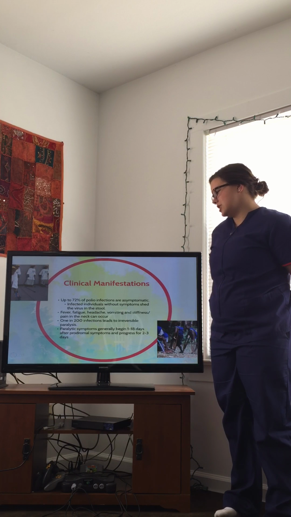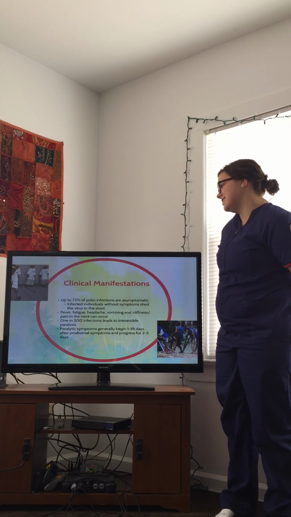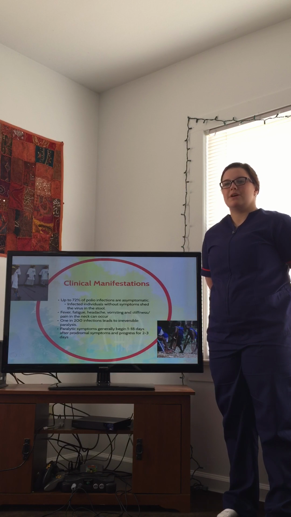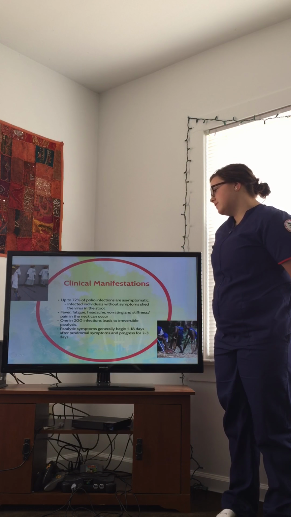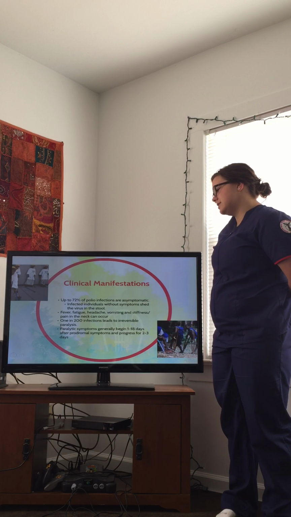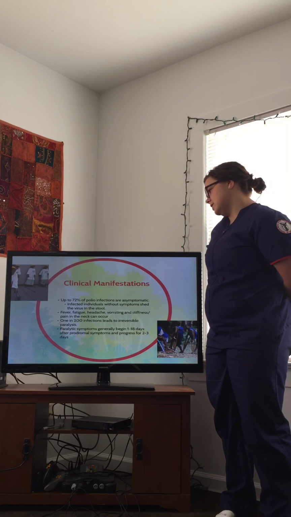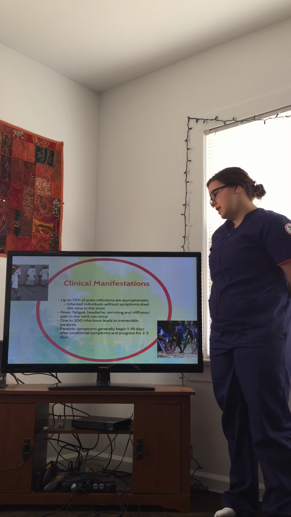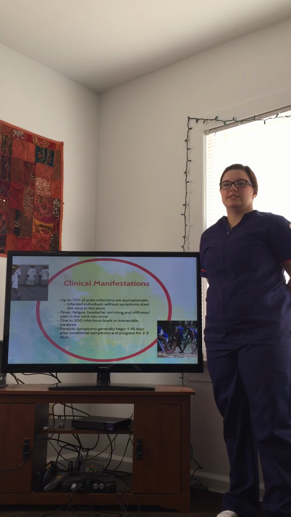Some clinical manifestations include paralysis. Up to 72% of polio people are asymptomatic, and it's excreted through their feces. So if they don't have any signs or symptoms, the only way they would tell they had polio is through their feces. Fever, fatigue, headache, vomiting, and stiffness or pain in the neck are often common signs. And paralytic symptoms generally begin within the first couple weeks, and then the paralysis can progress within 2 to 3 days. So it really escalates pretty quickly.